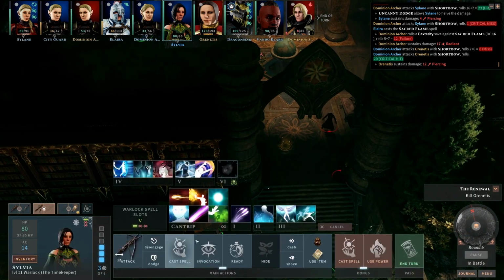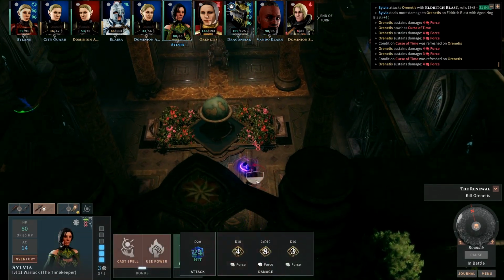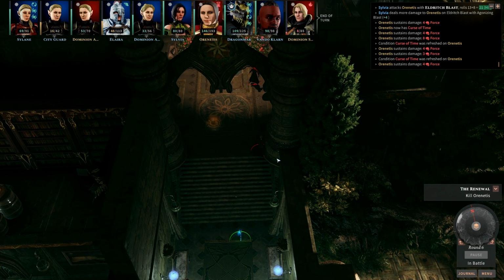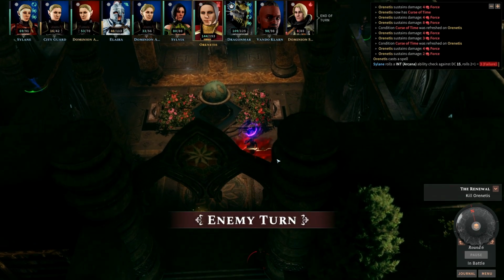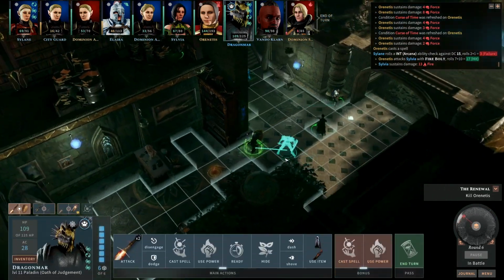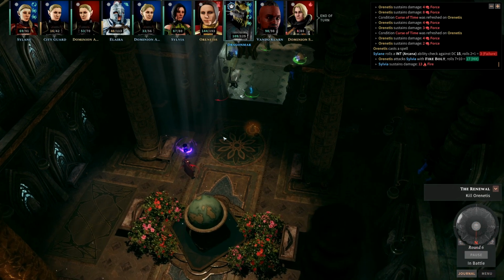Move up. I'm going to blast Orinettis, I think. Get a Curse of Time on him, hopefully. That's actually a pretty solid amount of damage. And it is Orinettis' turn now. What is he going to do? I don't know. I guess we'll find out really soon. It's a long fight. He's casting a spell. Fireball. Nope, firebolt. Really, a cantrip? At this part of the fight?